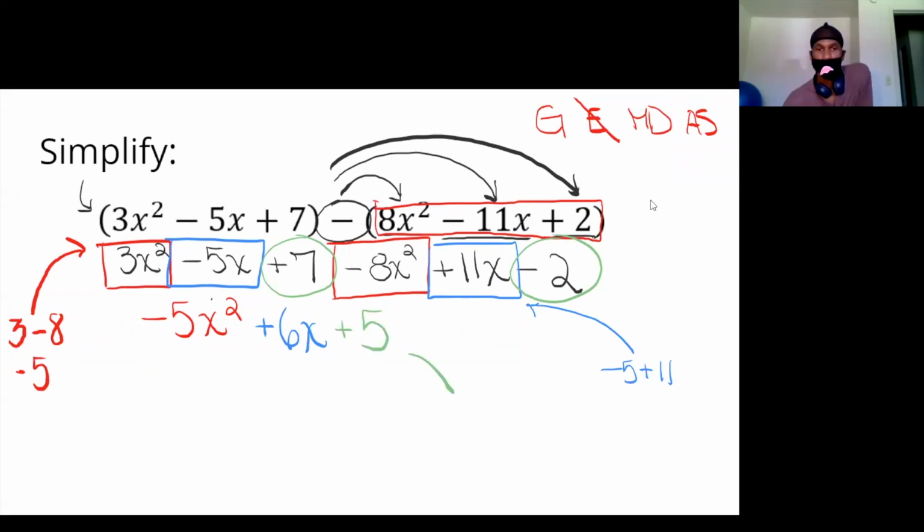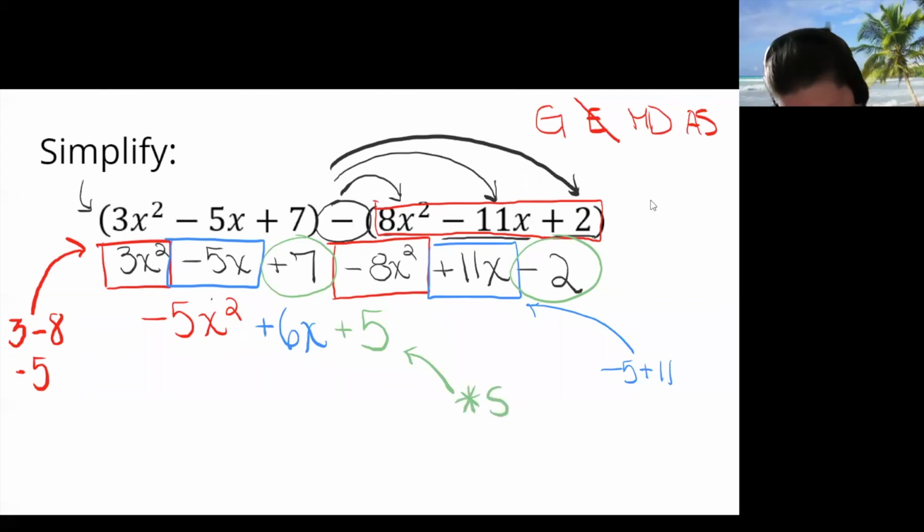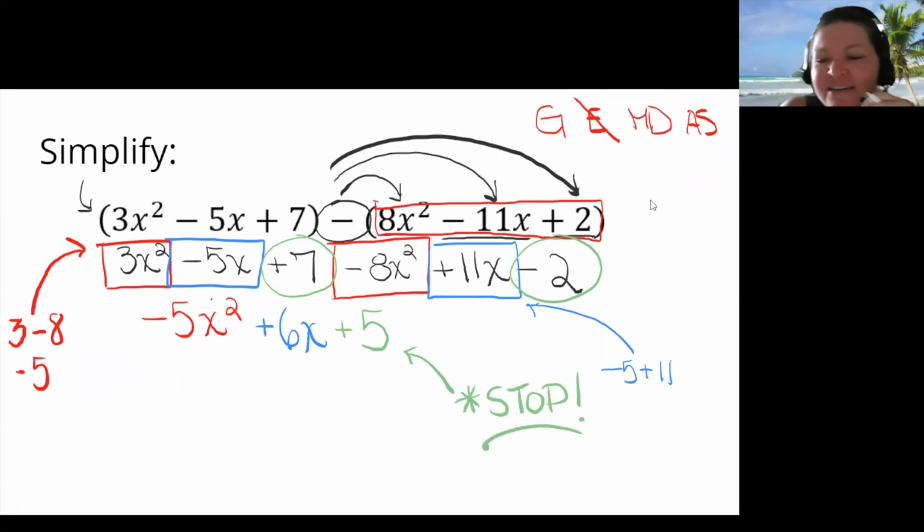Now, I actually have to talk to you a little bit about this because it scares so many GED students to stop here. But this is as simplified as this is going to get. I got so many students now who want to try to mush together the 5, the 6, and the 5. You guys are so used to being good, obedient math students who obey all the signs. Y'all don't know when to stop. This is all we can do. You cannot add and subtract things that are not the same. We cannot add and subtract x squareds with x's with plain old 5s. We are done.